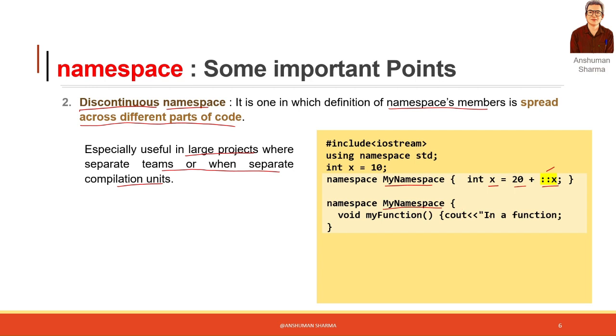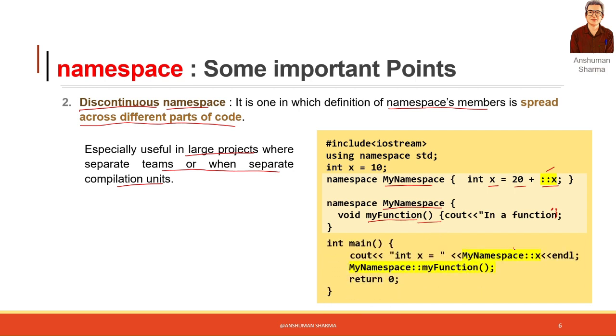So in that case, it will give us the sum of all those particular members, that is x and phi function both will be part of this phi namespace. So you can add to different parts of the code also. In this case you can simply access by the name of that particular namespace followed by the scope resolution operator. So both are accessible. This shows that we can have discontinuous namespace also.